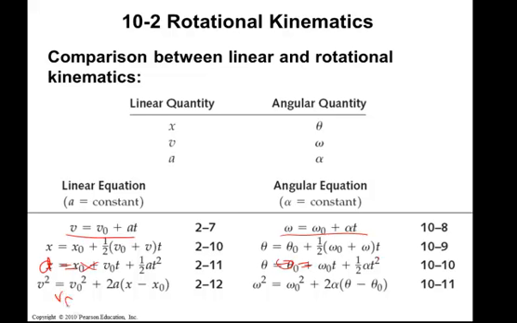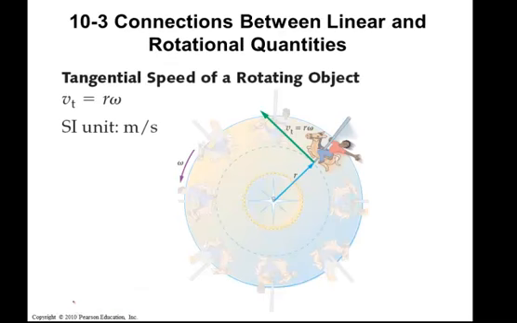And then this one we had VF squared equals VI squared plus 2AD. This is the same thing except in terms of angular. This is my final, my initial, and then this would be 2, my angular acceleration, and then my change in my angle. So all of those are going to be coming back. And you are going to be using those on several of the assignment questions, like 10.20 and probably 10.36 and 10.16. Several of those are using that kind of relationship with those equations.